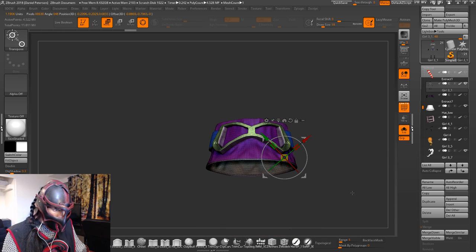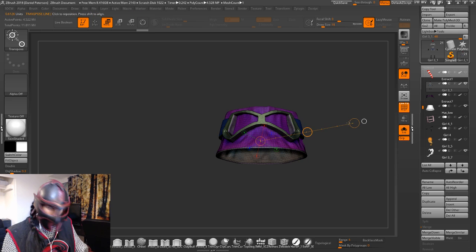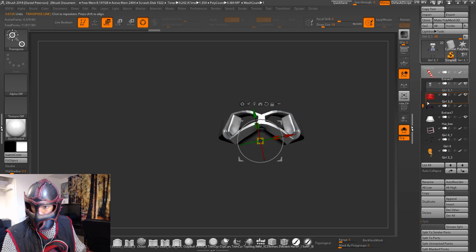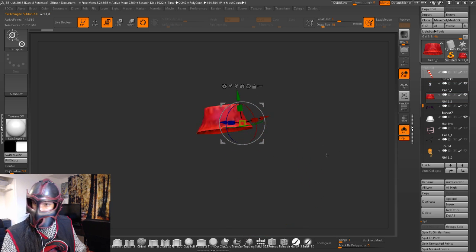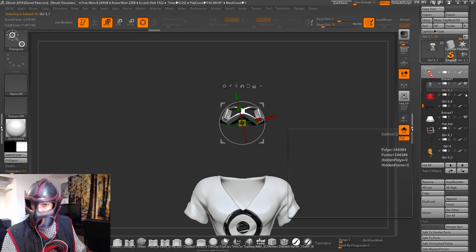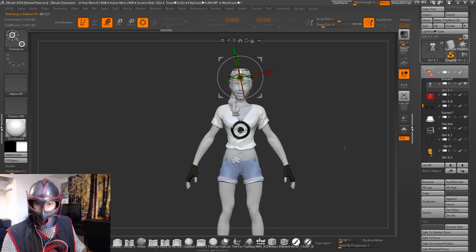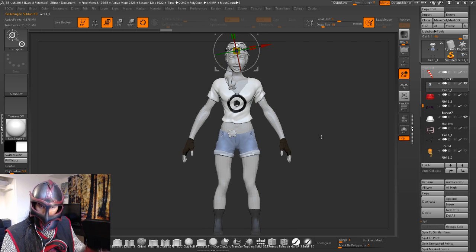Okay, so what I'm going to do here is change the widget with Y. Drag out, and that should be the only thing that's masked. And then split. There we go. Hooray! Okay. So yeah, just the clothes and top piece.